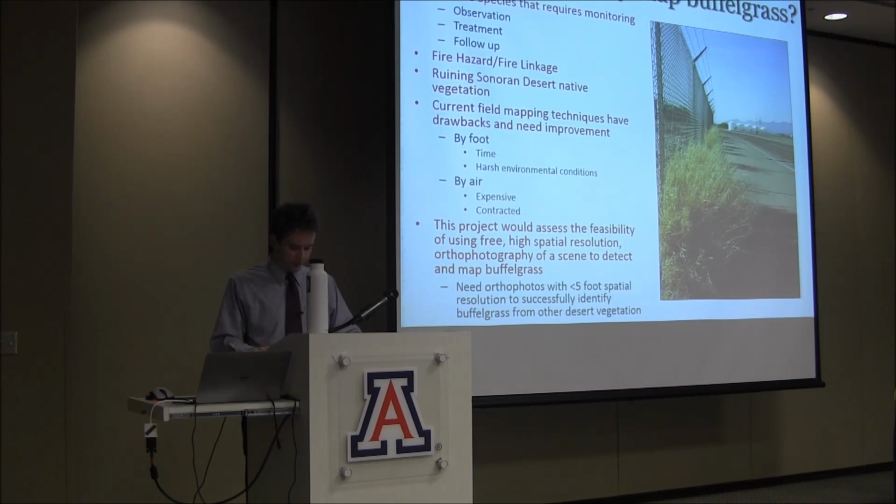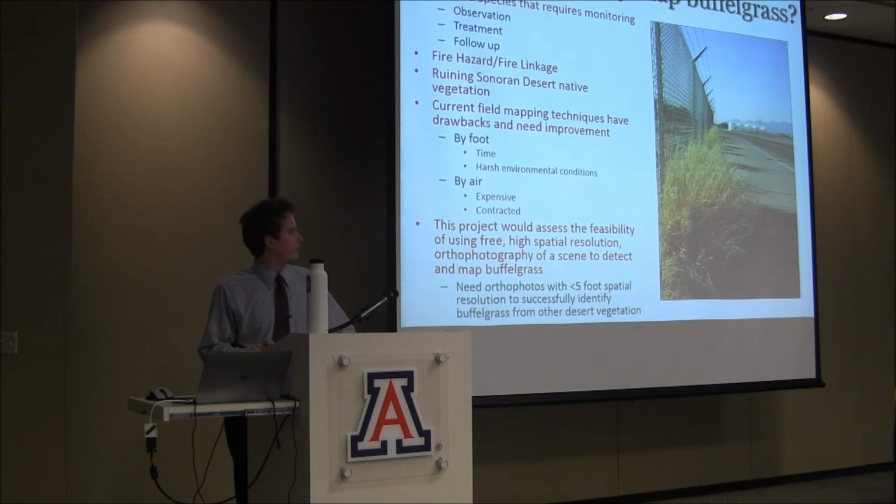Now, why map buffelgrass? Simply put, buffelgrass is an invasive species that requires monitoring. The Sonoran Desert is a rich biological ecosystem which is visited by millions of tourists every year. Without proper monitoring and mapping of this species, buffelgrass will continue to grow and destroy parts of the Sonoran Desert and could cause a decrease in tourism over the many decades to follow. Invasion of buffelgrass into the urban core and national park systems creates high wildfire risk, which could have devastating safety risks to the general public.